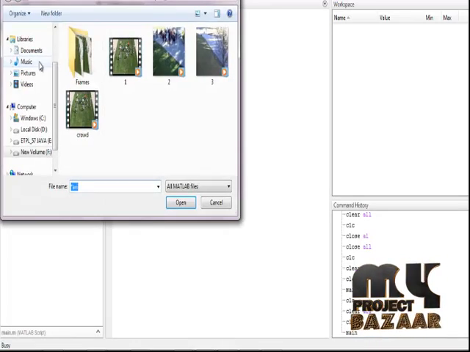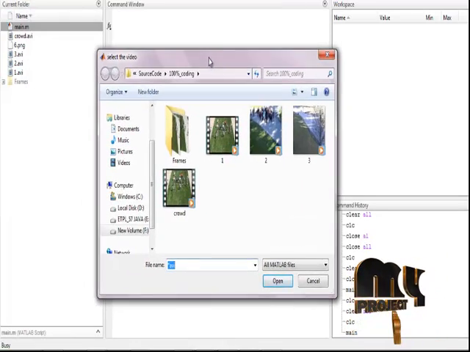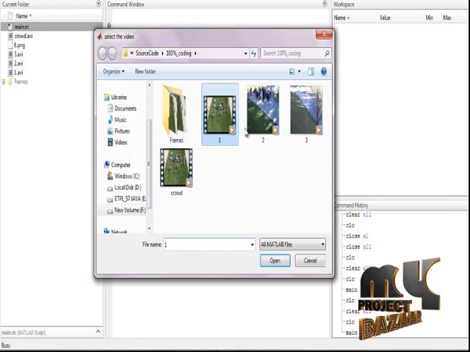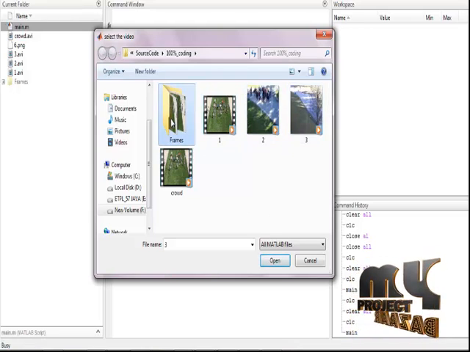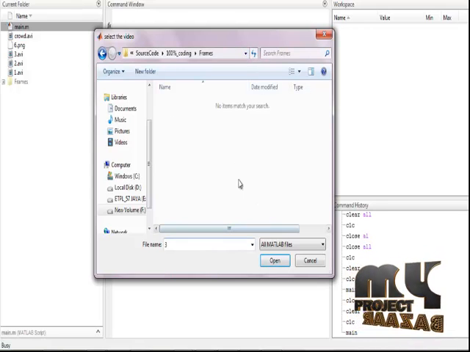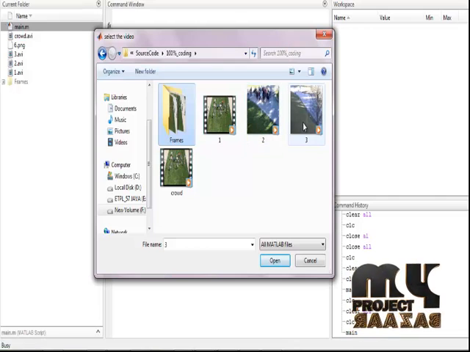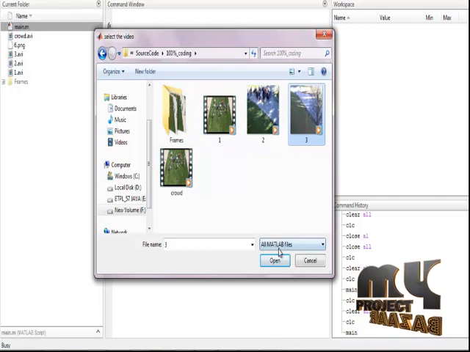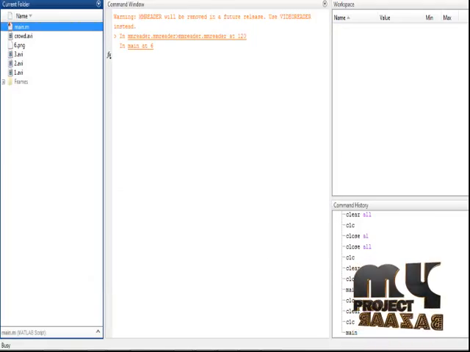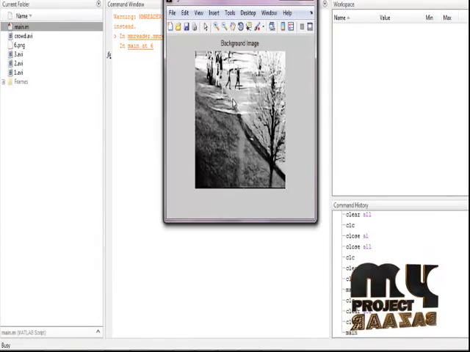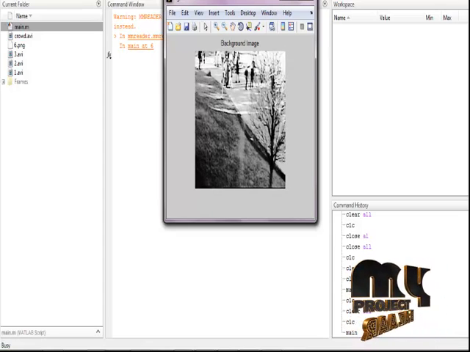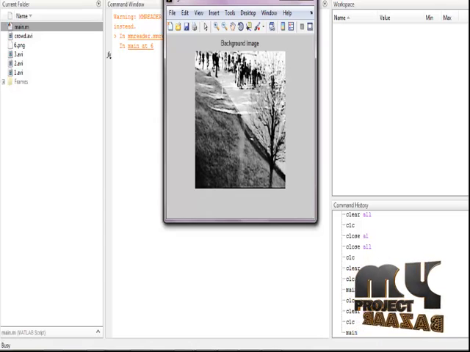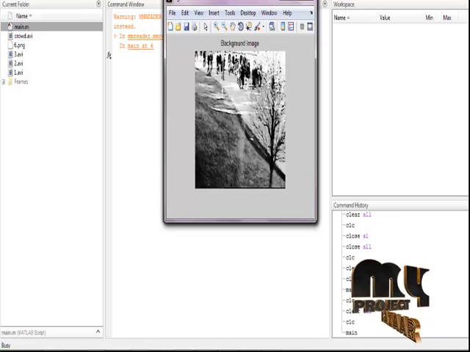Click the run button, and we are asked to choose one of the three videos, 1, 2, 3. We select the third video as input for our process. The frames folder holds the input images for the loaded video. Click Open, and immediately the frames of that video are shown, covering edge detection and crowd density estimation through histogram equalization of each frame.